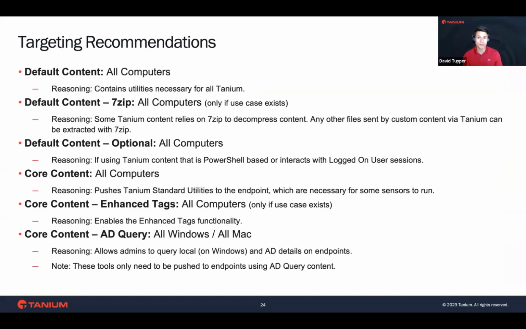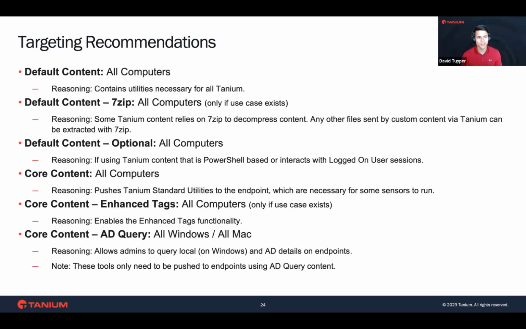And these are our best practice targeting recommendations on this slide. This will be recorded and sent out, but if you want to take a screenshot right now, I'd certainly recommend that. The default content solution is going to go out to all computers. And the reasoning behind that is these are just things, like I mentioned, they're going to make the platform run more smoothly.